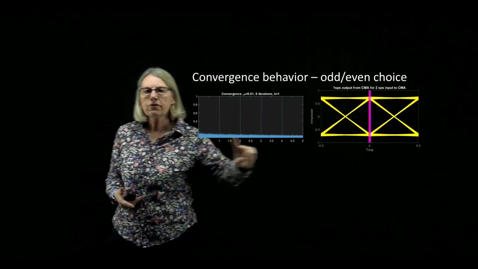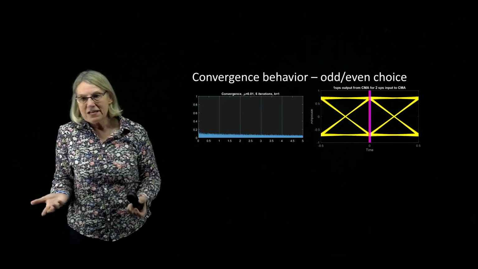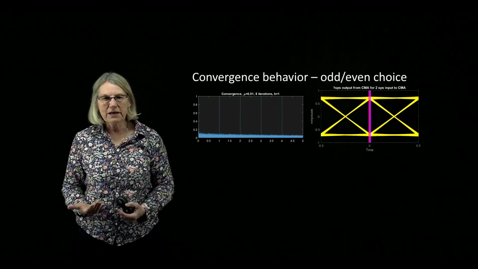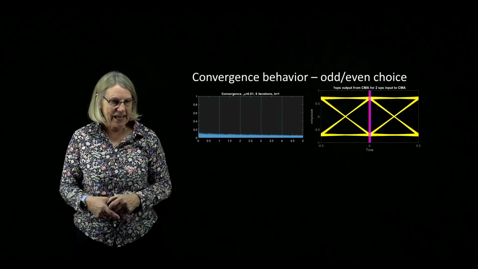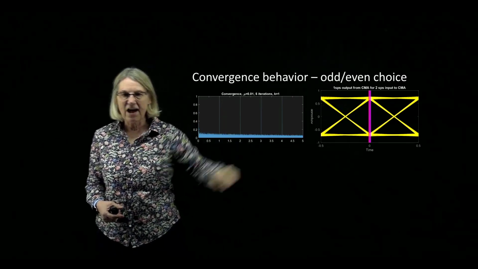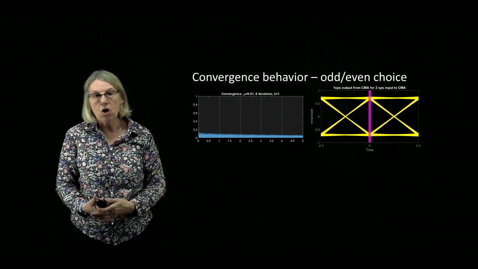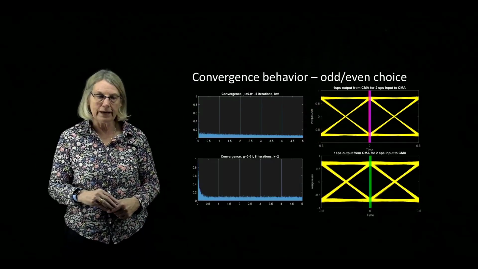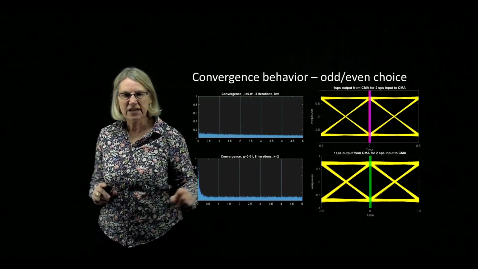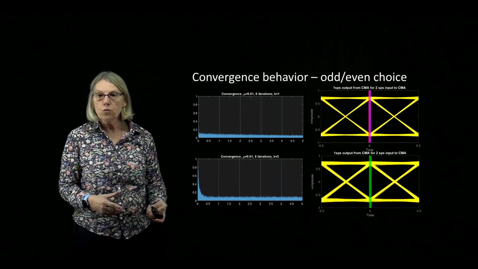And this is a convergence plot. CMA is a linear filter, and I'm adapting the taps in order to do the best kind of convergence I can. And this is super fast, so you don't see it, but boom, it goes down, and then it stays down. And that's because I'd chosen one of the samples that was already pretty close to the maximum eye opening. If I chose the other one, or it happened that I was using the other sample, it would take me longer to converge, but it would also work to recover.